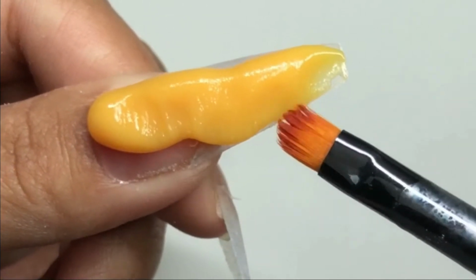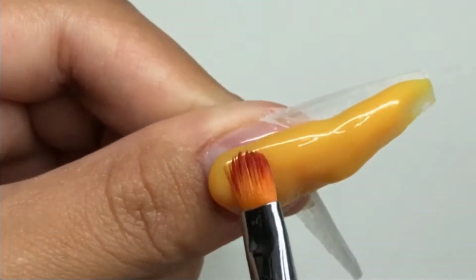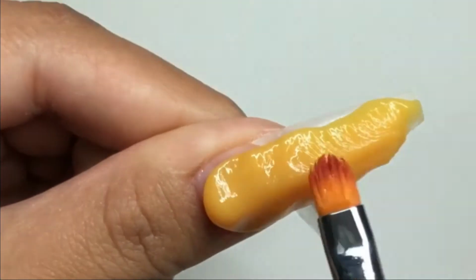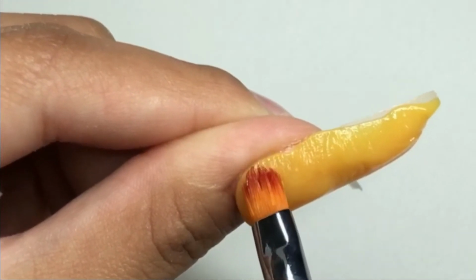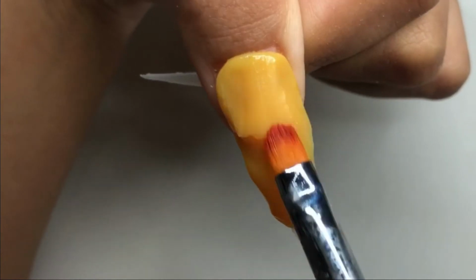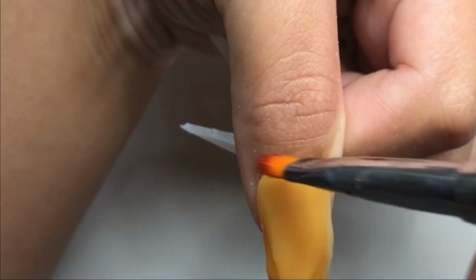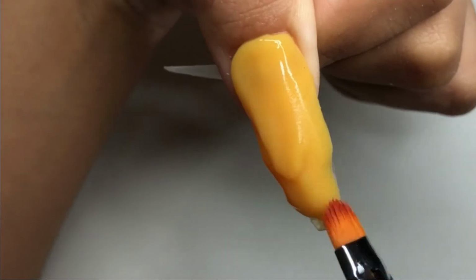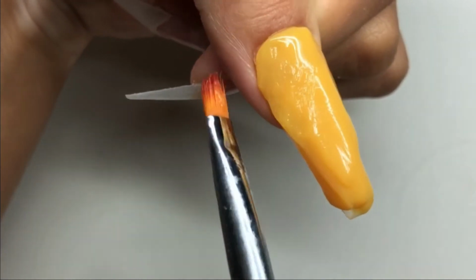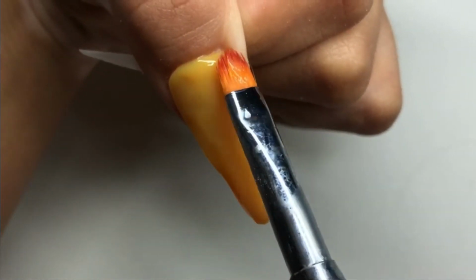Okay, right off the bat, it is a soft consistency. It's not firm. It is soft, but it isn't sticky. It's soft to the point where you can work with it, but it's not going to be sticking all over your brush. I'm going to be leaving this video in real time so you guys can see. It is going to be quite longer than most of my videos, I think, because I want you guys to be able to see the consistency of it. So it is soft, like I said, but it's not sticky.